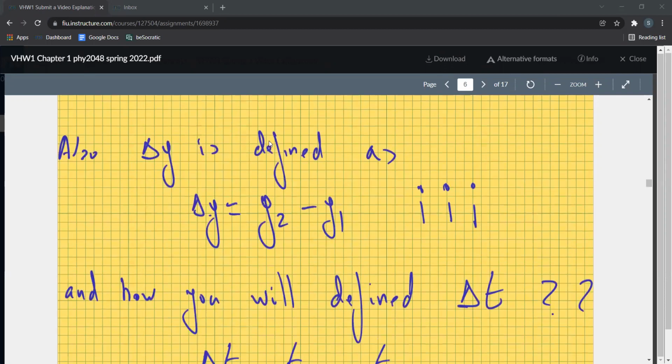Here is just a similar rule to change in x, change in y, which is up or down on the graph. It's the same generic principle when you have a change in distance or a change in y in this case. Typically what you'll see is that your final spot or final position minus your initial position will be your answer for the change in distance.